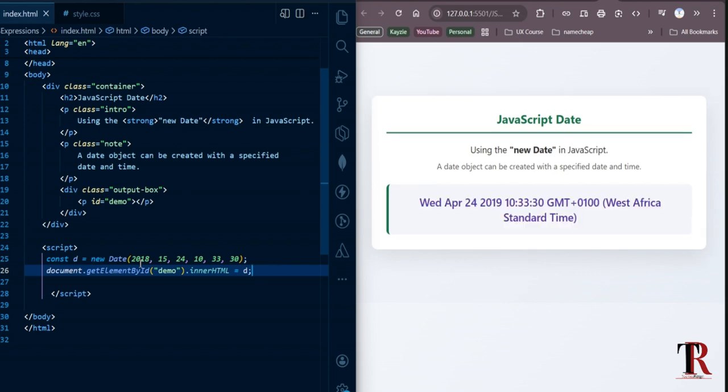Now you can see that I am getting the right output here, but take note of something: because this 15 is greater than 11, which is supposed to represent the last month of 2018, it just shifted the overflow and added it to another year. So it counts another month from where 11 ended, and that's 4 months extra after that 11, and that is April of the following year, and that is why you are seeing April 24, 2019, as you can see right here in the output.